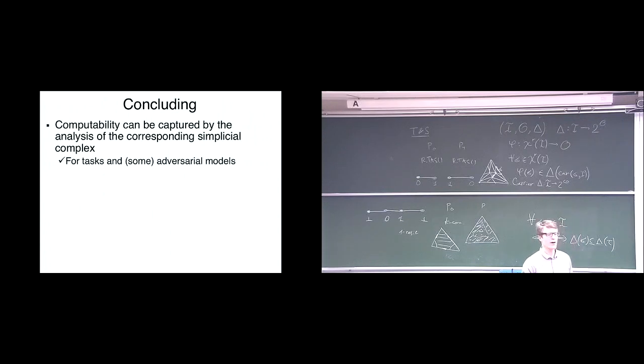And so ideally, we want to abstract away all the technical details and work in a completely well-defined and abstract space. One of the mottos of this work is that computability of tasks is related to the existence of some continuous maps in some spaces, and that's it. The spaces describe the inputs and outputs of the problems we want to solve, and the maps describe the specification: what are the correctness relations between inputs and outputs?